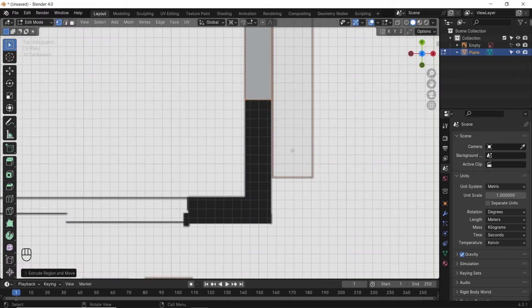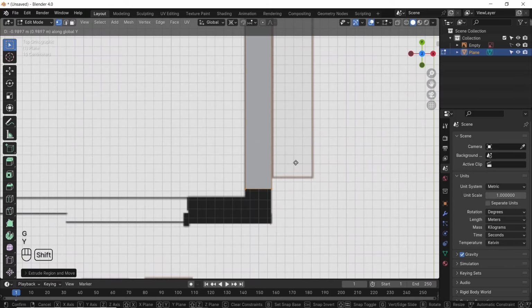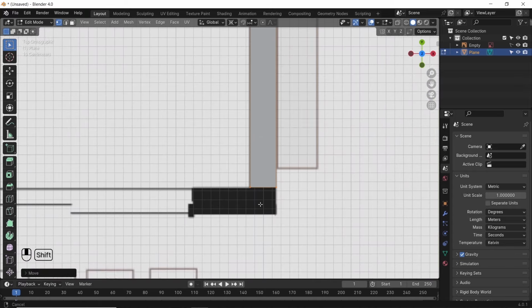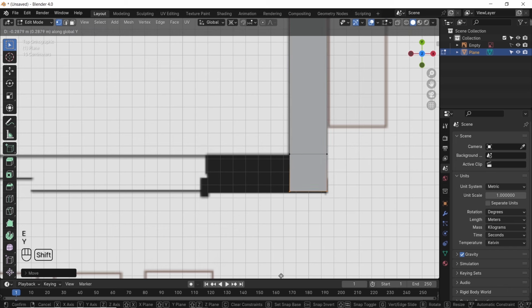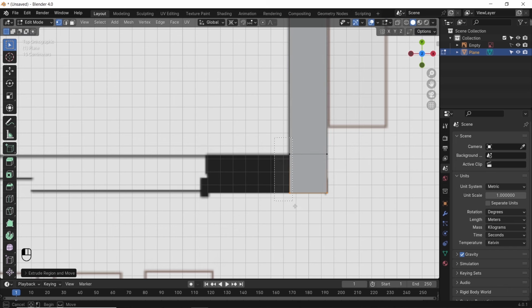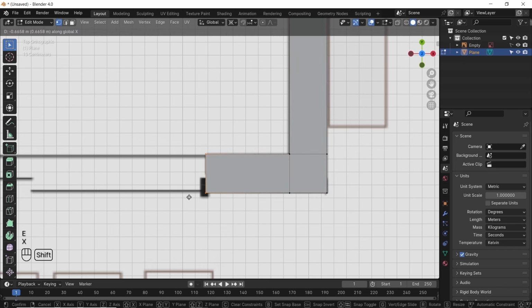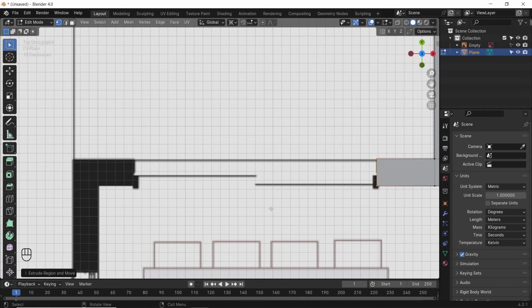A tip while moving vertices or edges: you can hold Shift to make the movement slower and more precise to line up with the wall's border. I won't comment much on the repeated process unless something needs mentioning.